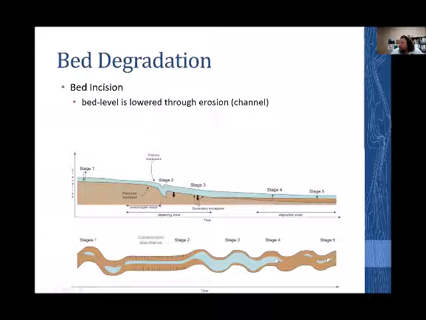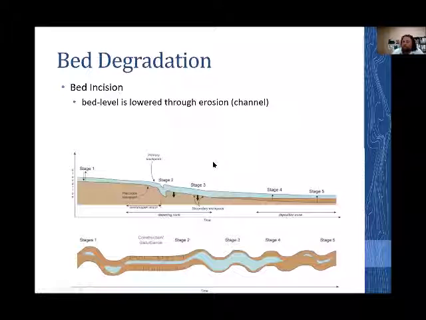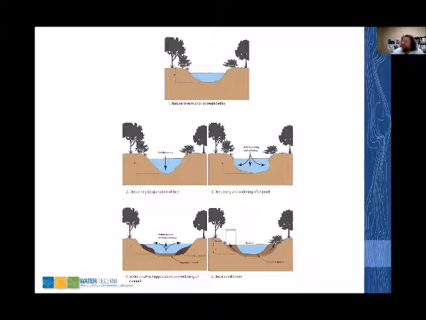So just to go through it again in terms of a cross-sectional view, once Hodgson's Creek was channelized, the bed started to deepen. And then in response to that deepening, there was widening of the banks. So effectively you get erosion on both sides of the creek. And this is the stage that we're currently at with Hodgson's Creek. It's still in that deepening and widening stage.